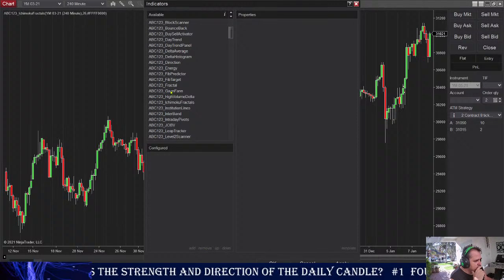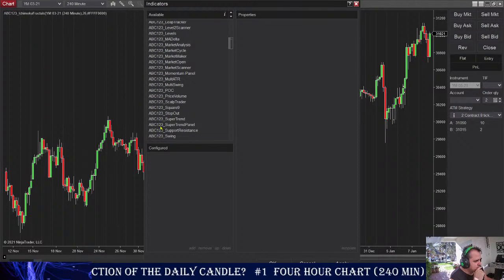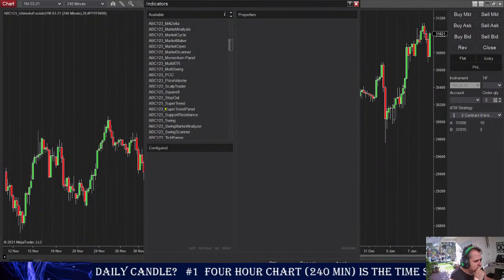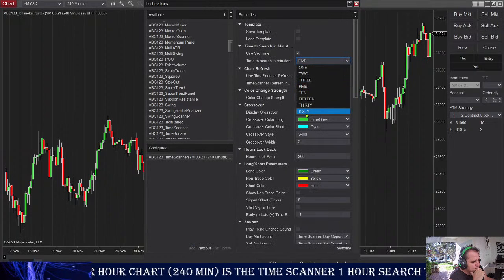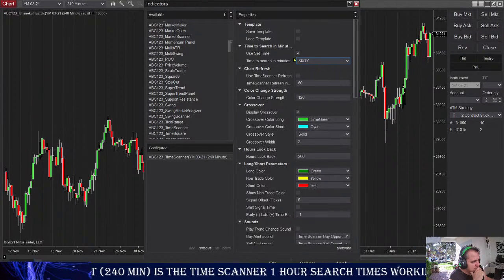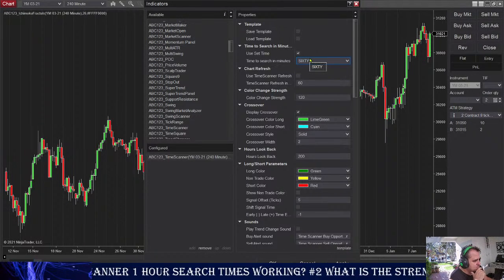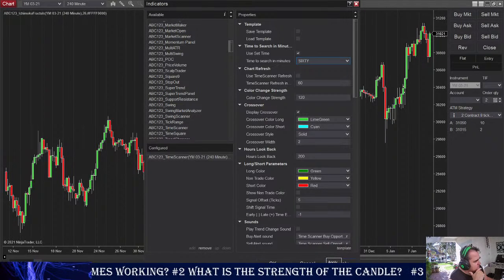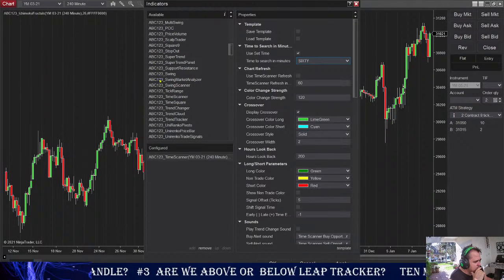And let's just put in the time scanner again. And we're going to switch it to a 1-hour chart, so you set time 60 minutes. This means I'm not using a 240-minute chart. I'm using a 60-minute chart for analysis. And then we're going to see on the longer term if the rhythm is working properly. Okay?